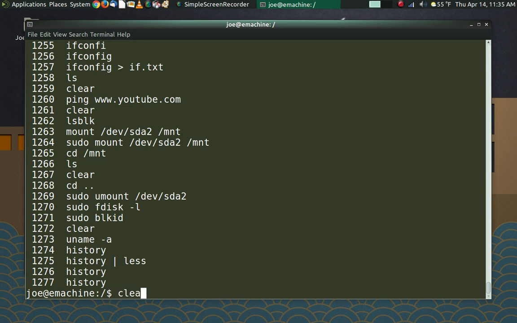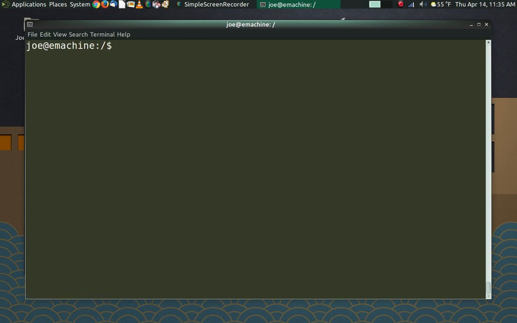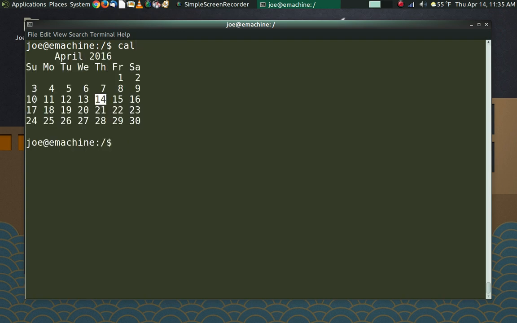Let's go ahead and clear the screen there. A few more to show you. Oh, here's a silly little command I like. I like to just show people this. Type in cal and it prints out a calendar for you. There are lots of options for the calendar. You can get it to show you any month. So if you need to figure out what day it is and what day it'll be next Tuesday, you can just type cal and get that to show up.